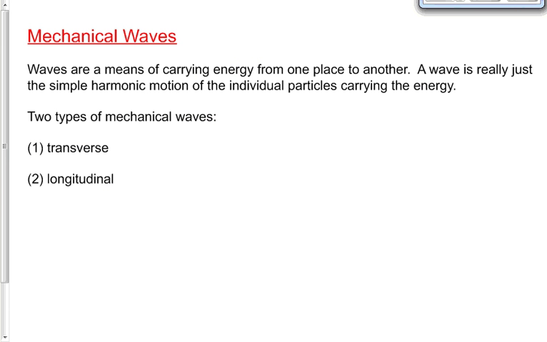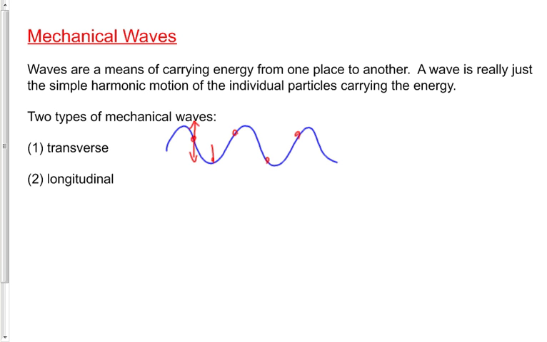Spent a couple minutes reviewing what we did yesterday. We made the transition yesterday from simple harmonic motion to waves, and we said that the reason we do them both in the same unit, the connection that joins the two, is that when we look at wave motion, it really consists of simple harmonic motion of individual particles within that wave. So if you got a wave that looks like this, a transverse wave, really what you got is a bunch of particles here, here, here, and everywhere else in between that are going back and forth like this, perpendicular to the way the wave moves. A bunch of particles that are all undergoing simple harmonic motion vertically as the wave travels horizontally.